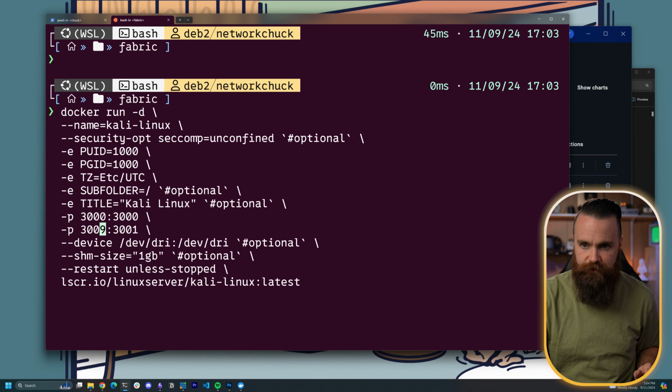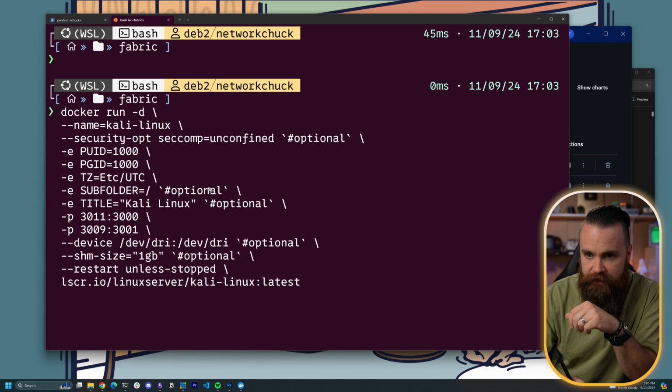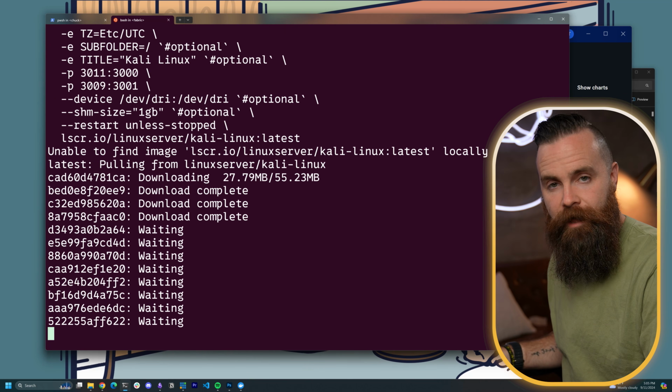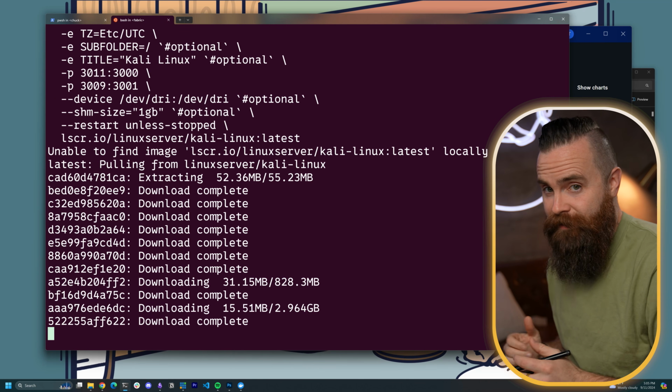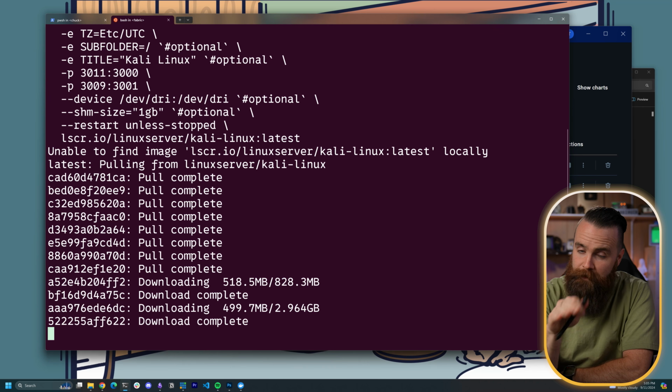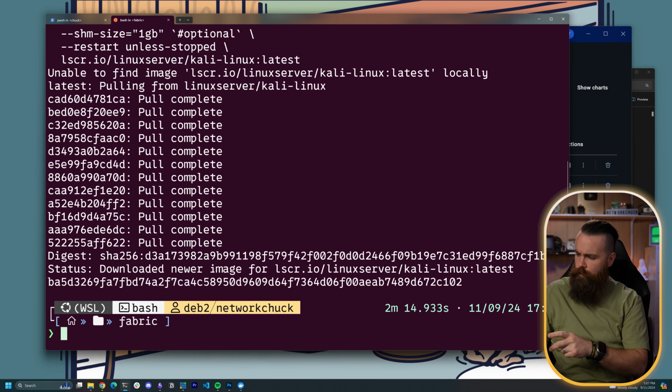I forgot where I was at. I'm just gonna set a high number. I do have this optional config to map some GPU goodness. You don't have to do that. And let's launch this bad boy. Here we go, it's gonna download the image. It's kind of heavy. It's Kali Linux. It's gonna be running inside a GUI container that we can access from our browser. In my humble opinion, and many times if you just need something quick to test out some stuff, this is better than a VM.